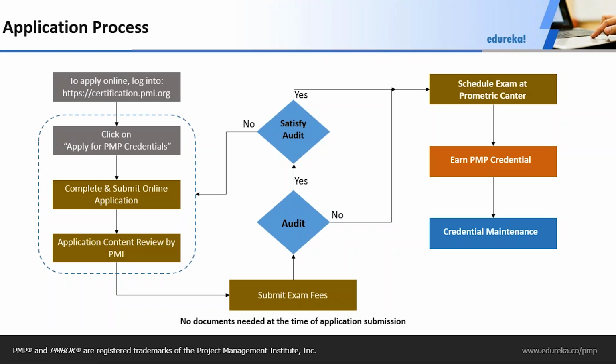certification.pmi.org, or you can simply log into www.pmi.org, go for certification, look for the certification menu, and once you go to the certification page, you can look for apply for PMP credentials in the PMP section. So once you start on that, it will initiate the entire application process. They are going to ask a lot of details, a lot of personal details, your educational details, your address and all these details. You fill up all the requisite requirement, all the project experience as well, and then you will complete and submit the online application.